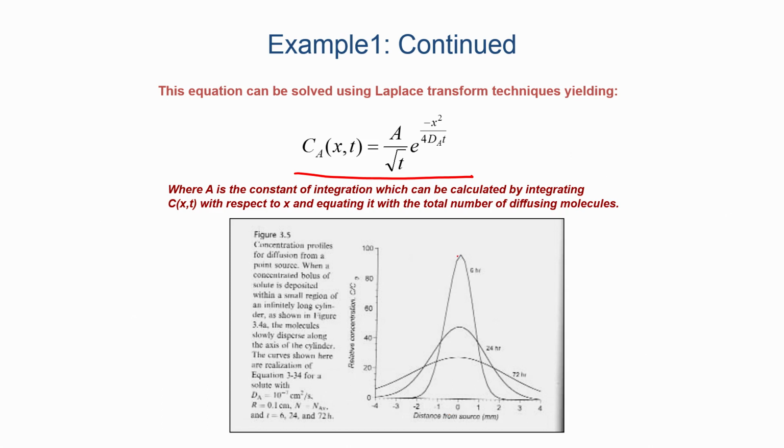At a certain time, you will get a very high concentration at the source, and as you move away from the source, it decreases. At a time which is greater than the previous time, this concentration will decrease, because quite a lot of it has already diffused out into the surrounding medium, and the surrounding medium will start to increase, and essentially it is going to follow a similar trend. So, next will be something like this, and it will continue to go like this till it becomes equal everywhere.